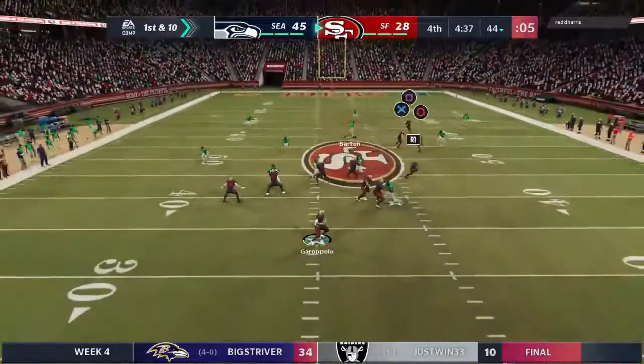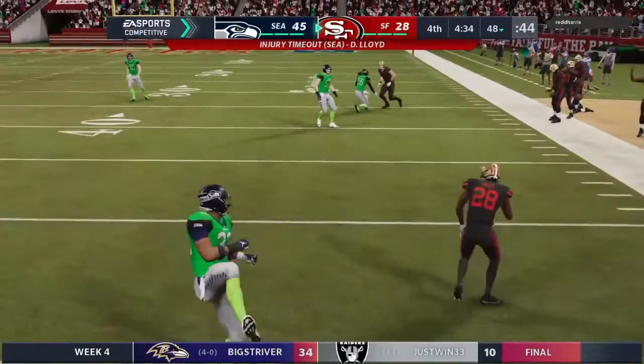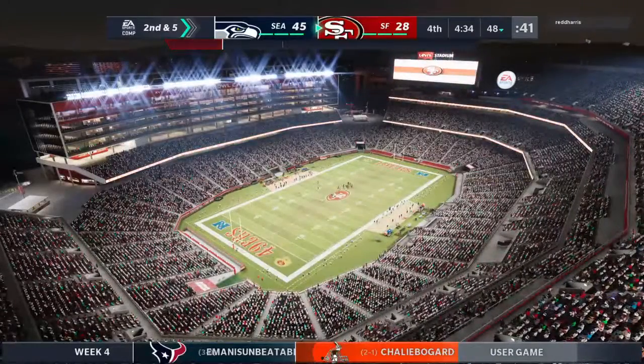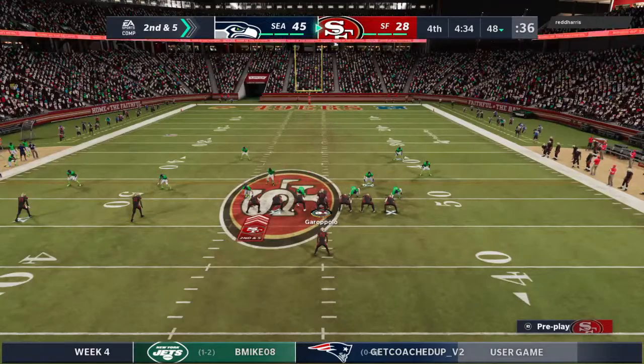On play action, it's Garoppolo. They'll find Swift out of the backfield. You got the big lead defensively. Willing to give them that underneath stuff, right? And this is why you work on your tackling. Tackle them after the catch, inbounds, keep the clock running. Just go ahead and bleed the game out that way.